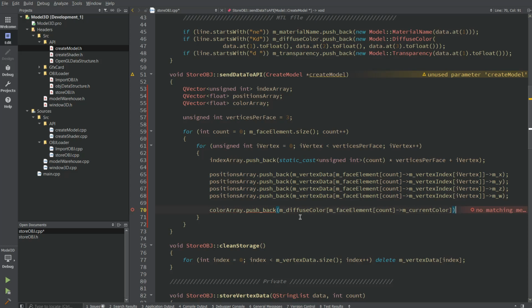So I'm taking the diffuse colour, current colour. So that will tell me which colour we are in. 1, 2, 3 or 4, sorry, in this case 0, 1 or 2, and then we need which value? Red. Thank you. Done it. Gotcha. That's the value I want. I want the red.